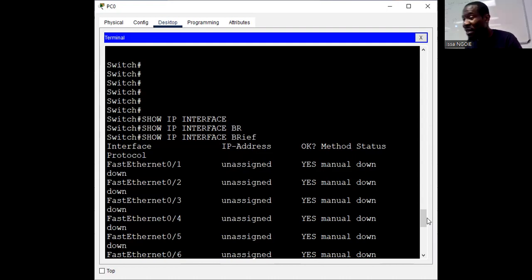But the main point of this exercise is just to show you some of the commands. And there are questions. You are going to get different questions. Maybe another question will say, which command will allow the technician to see the version of the iOS? You know that it's show version. Which command will allow the technician to see the status of the other devices? It's show IP interface brief, right? So there are so many questions that will come. Whatever you are learning from the configurations, there is a question, right?